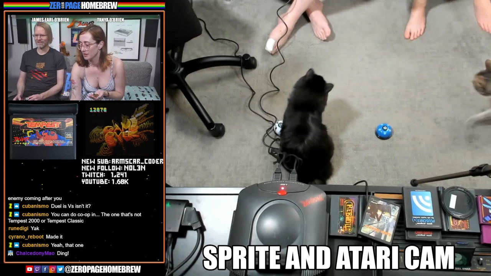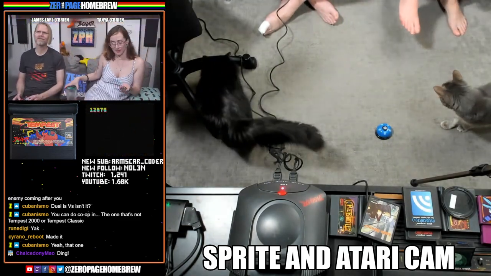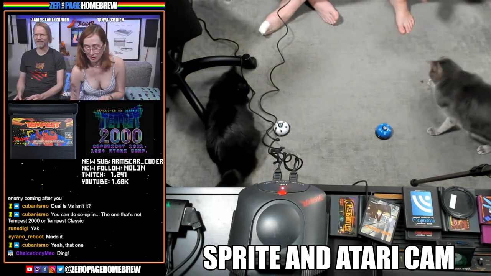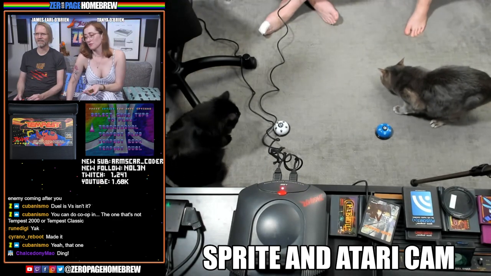Oh, 2-1. You know what? Before I keep going. Yep. 2. Did he hit it? I did not make the ball. Good kitty. 2-2. Oh! Give it to another one. There we go. Still 2-2, because he didn't ring the bell.